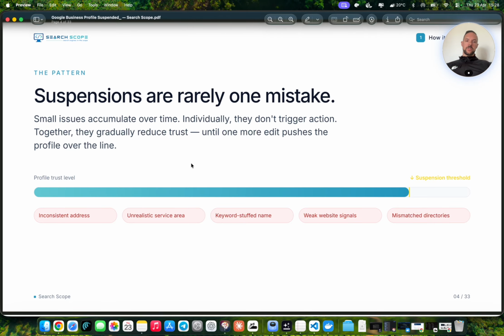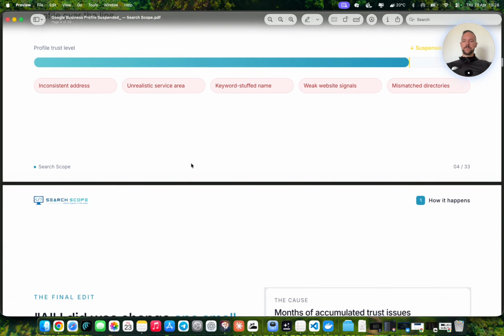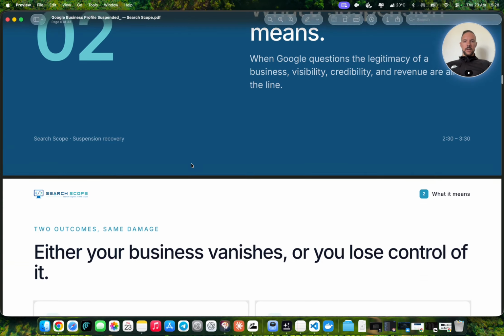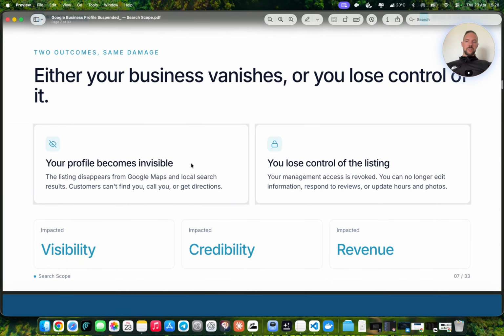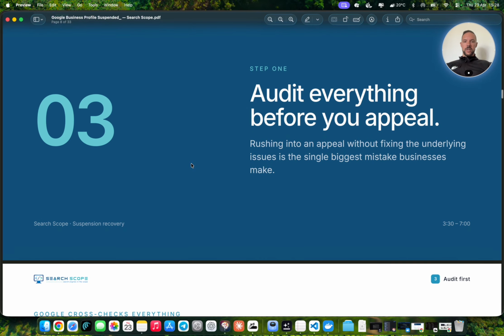The same happens for Google Merchant Center and Google Ads most of the time. But it could be one big mistake as well that has triggered a suspension. So what a suspension means: your profile becomes invisible, you lose control of the listing, and all your traffic vanishes. This is pretty obvious.